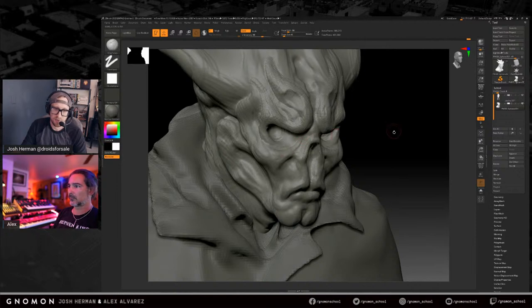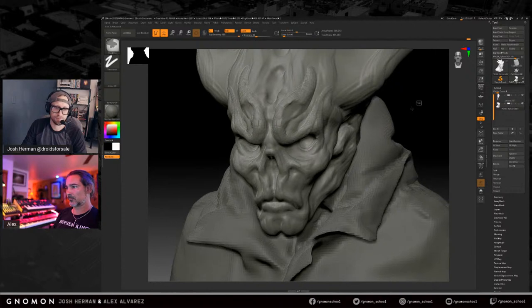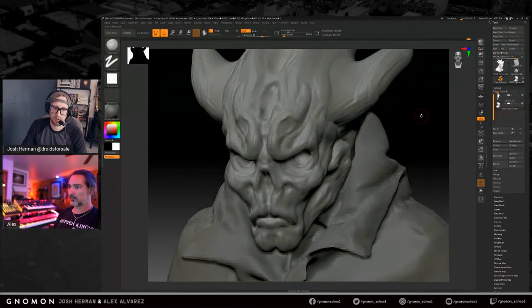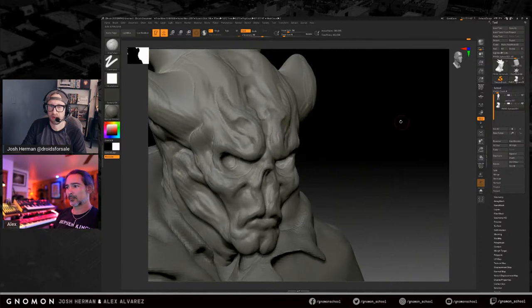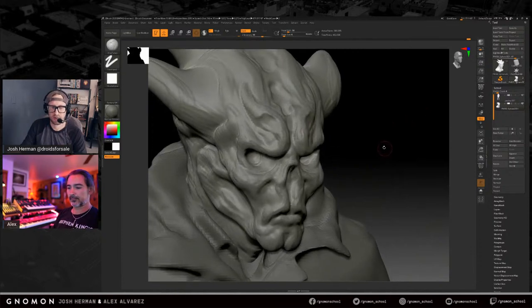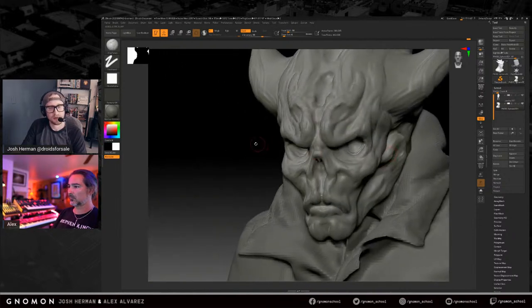I think the AI is going to speed up a lot of things that people don't enjoy doing. I think it's going to make it a lot easier and a lot more interactive and a lot more fun in a lot of ways. It lets you focus on different things. That's kind of what I would see generally happening.